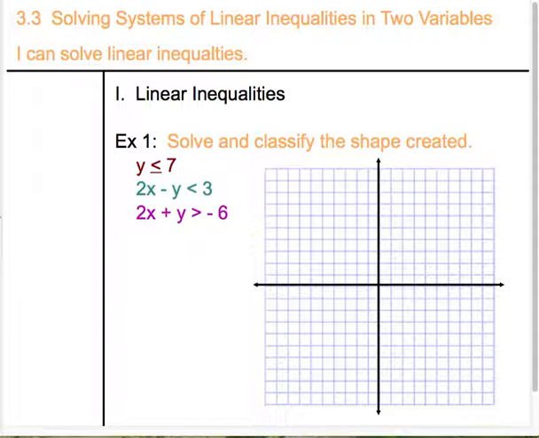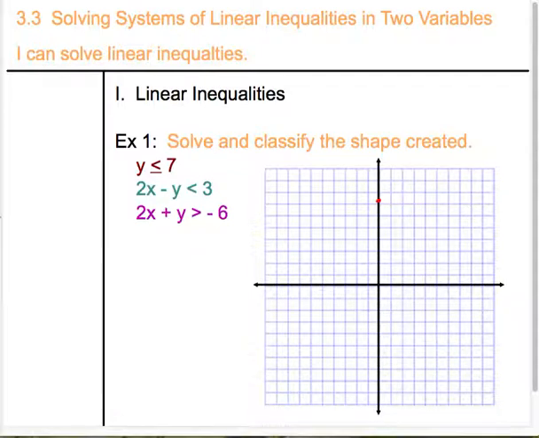So we're going to start by graphing y is less than or equal to 7. Remember, when you see the equation of a line where it's just an x or just a y, it's a horizontal or a vertical line. So if you don't remember which, you can start plotting a few points. We have a y-intercept, so I'm going to graph my y-intercept of 7. And then think of some other points where y equals 7.